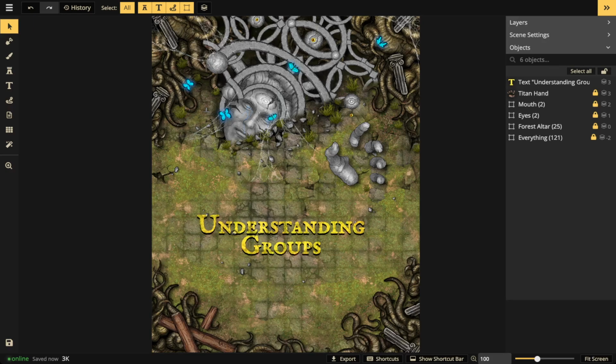My name is Mati, and today I'm going to be helping you all to understand groups. That is, what are they, how do they work, use cases, the works. That way you understand how to work them, because they're actually really important to your overall mapping experience and to the process. It's really going to be helpful to you. So we'll go ahead and break all that down in today's stream.